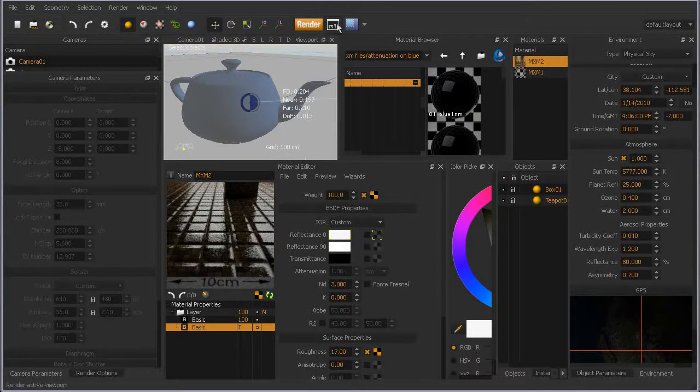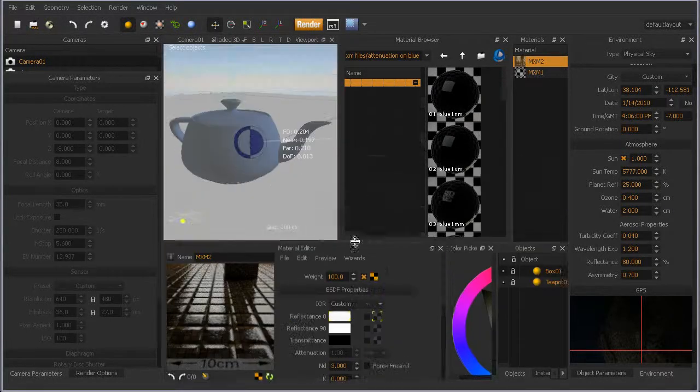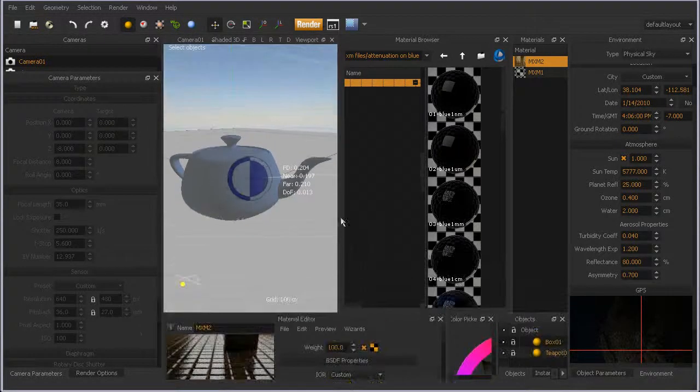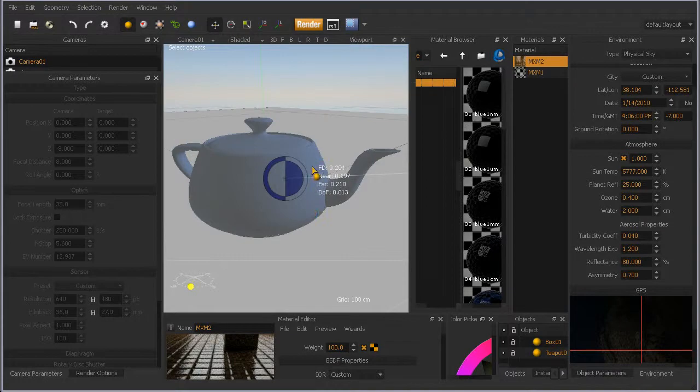So now we have a few different options for looking at our renders. We have this button here, which allows us to render a region within the screen. We have this here, which allows us to render the viewport, and then we have this render button, which calls up the external renderer. I've been getting runtime errors with the render region, but just for the tutorial's sake, I'm going to risk it and render this region.